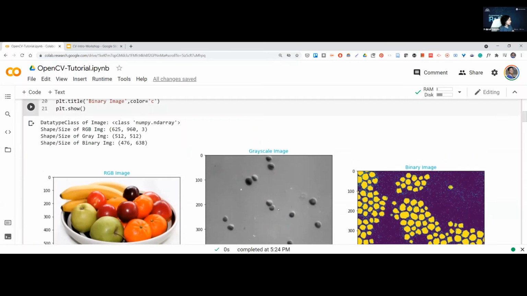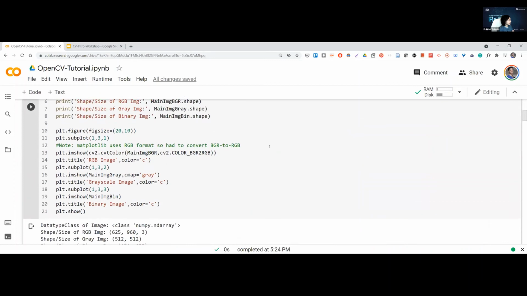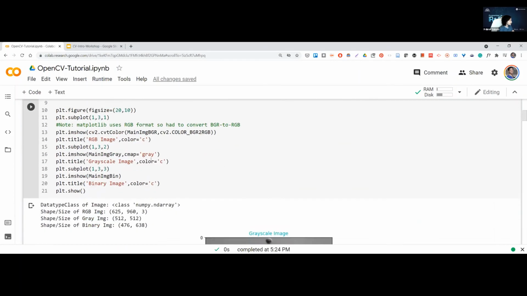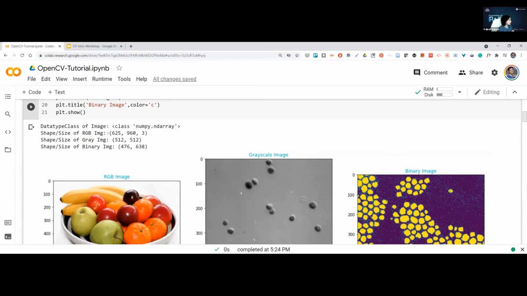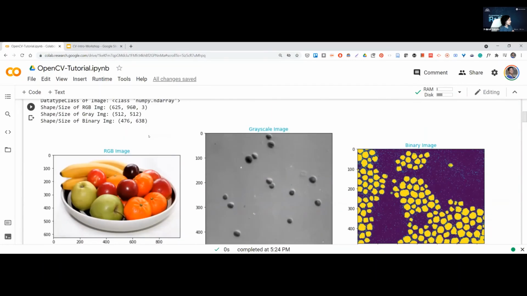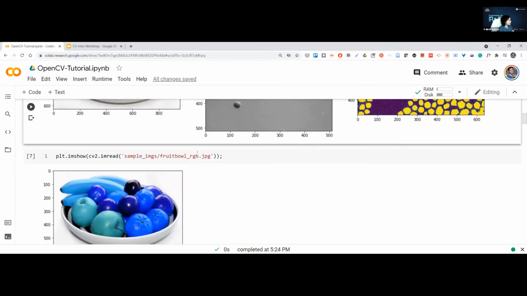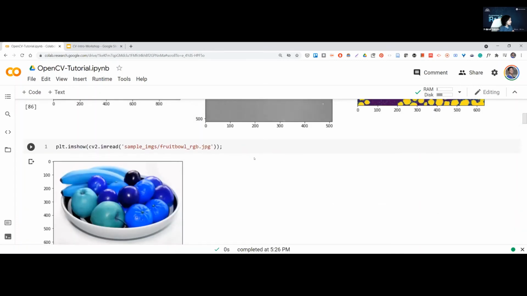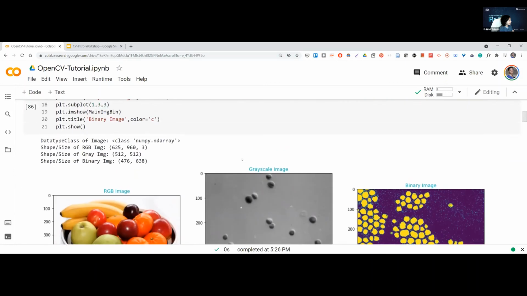So you read the image with a certain flag, and then you get these arrays. This is a 3-dimensional array in the case of an RGB image, and if it's a grayscale or a binary image, these are 2-dimensional arrays. But this is just a sample of an image that is shown in the RGB format.